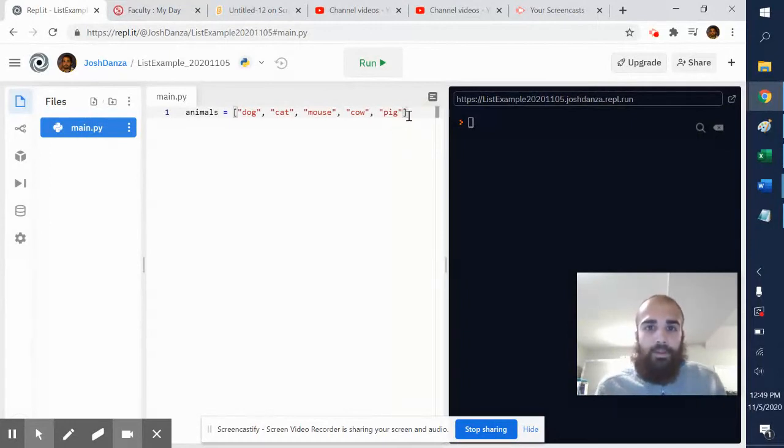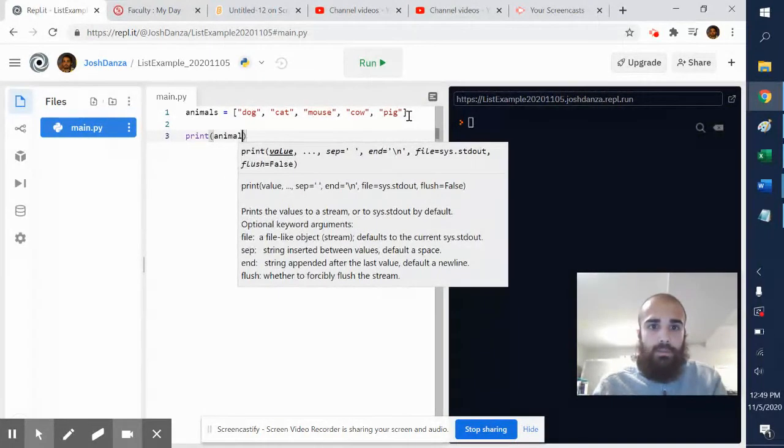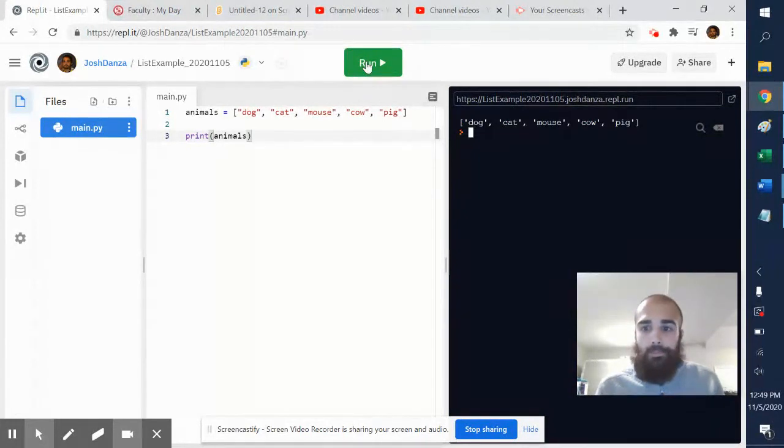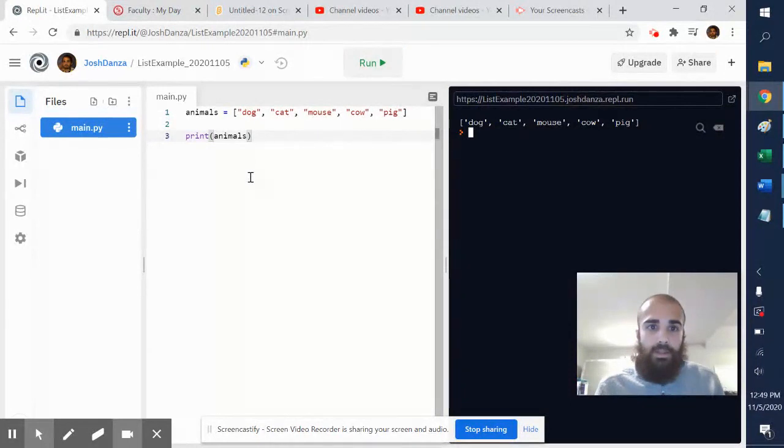Sorry. So if I go through and let's say I want to print all the items in this list, print animals, right? Do that. And it goes through and lists every single animal that's in this list instead of having separate variables. And it's an easy way of storing items.